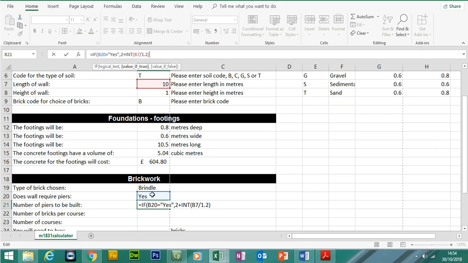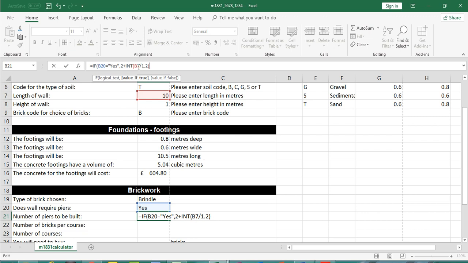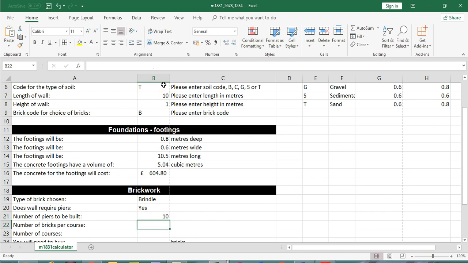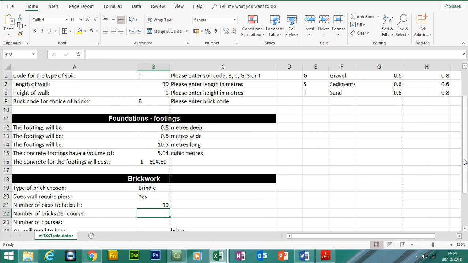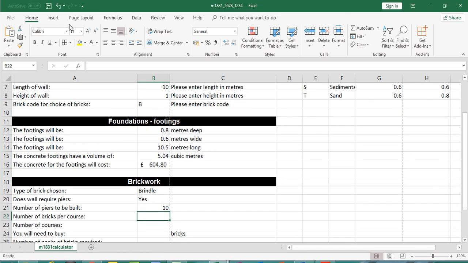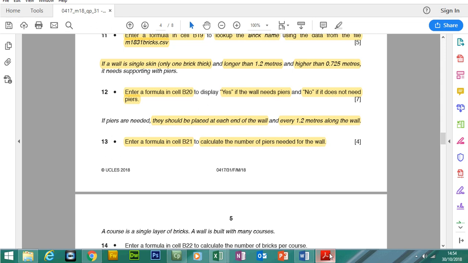So whatever the contents of the brackets will be converted into an integer value. So if it says yes, then we're going to add 2 pairs plus the contents of this cell here, so the length divided by 1.2. If the value is false, so this says no, for example, then we're going to say no pairs are required. So we're going to leave 0. You don't need to put it into speech marks because we want to show the numerical value. Anytime you put something into speech marks, it converts it into a text string. So we can close the bracket and press enter, and we've got the same answer as before. So it is quite a difficult question to get your head around. You just have to make sure you're reading the questions carefully.